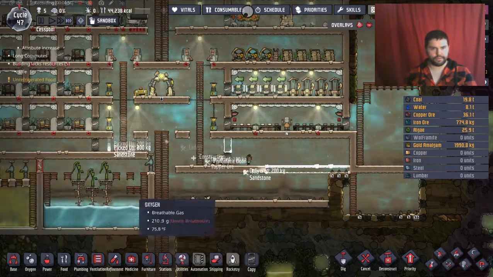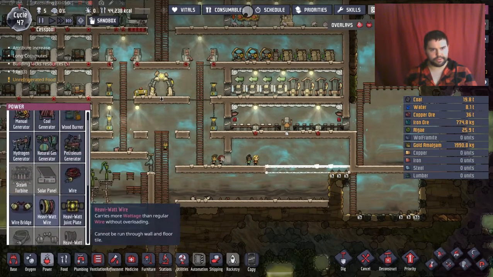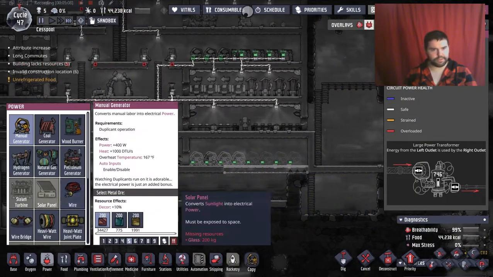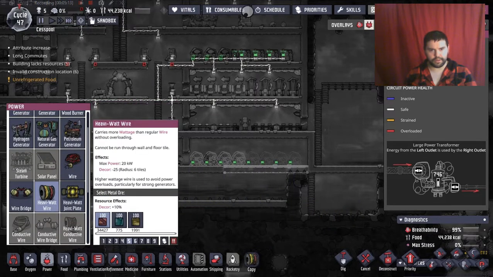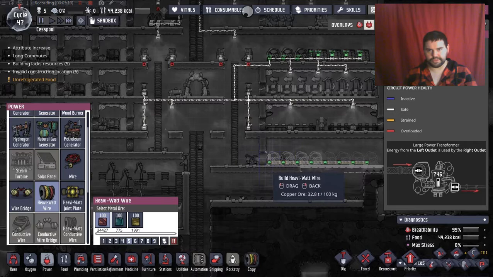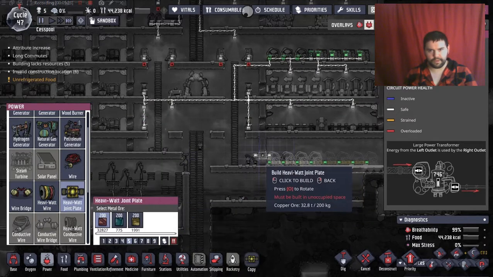Okay, get that room all set up. Let's get those generators going in here. Right over here. That should do it. But we're gonna need some stronger wire. Okay, we got a lot of copper. That's not gonna be good. We'll go through the door. Heavy wall conductor.